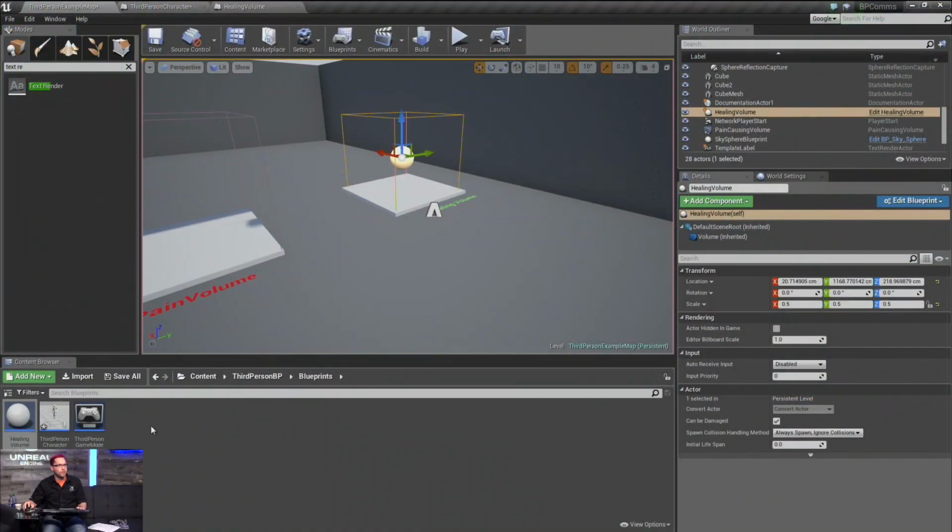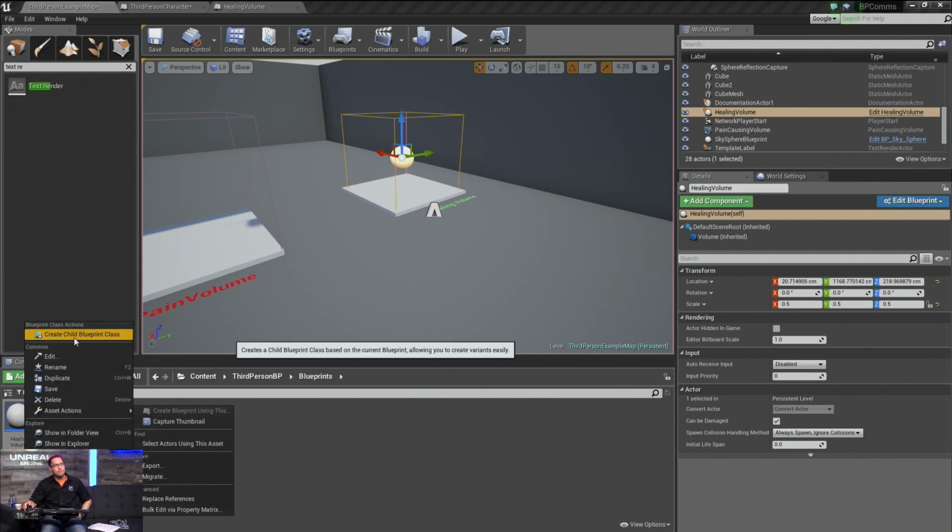How can we use the inherit classes between BP classes? I really wish I could just reach through the screen and get you to rephrase that question because I'm not sure what you mean. In order to inherit functionality from one blueprint to another, you simply need to make a child class. So for example, let's say I needed a different kind of healing volume that didn't actually heal you up to 100%. Maybe it overhealed you, maybe it healed you up to like 150. That'd be pretty cool, right? But it could have the same basic functionality.